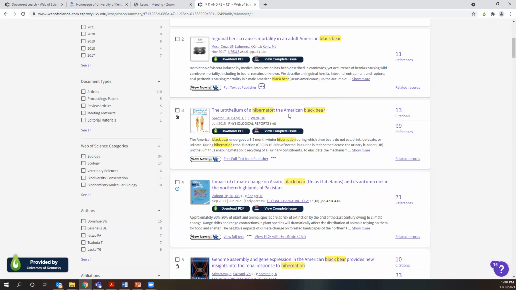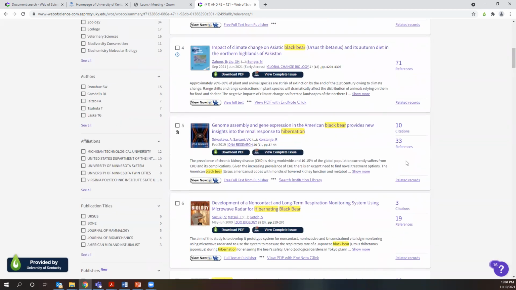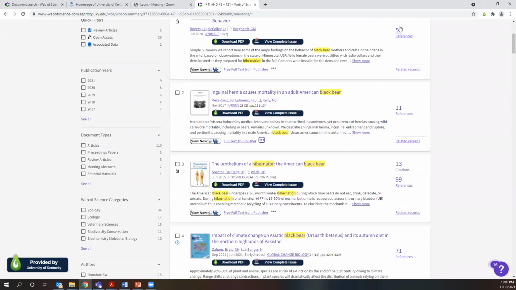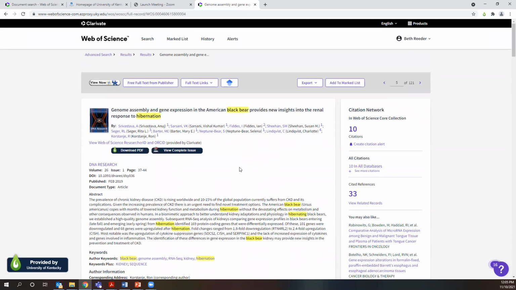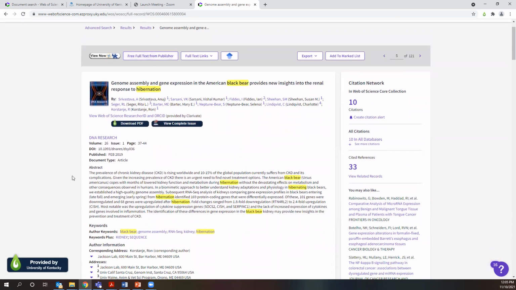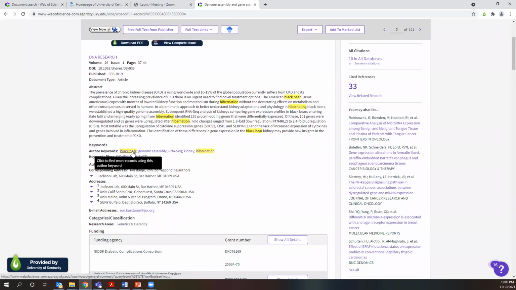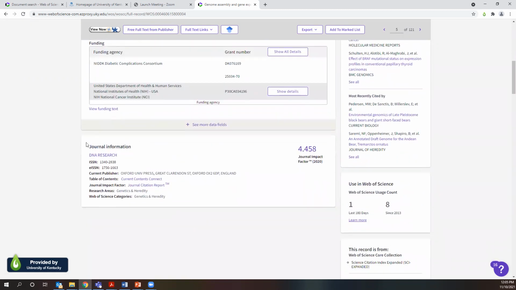Okay. So if we go into one of these articles, I'm going to find one that has both citations and references because some of these do not. So I'm going to click into this article here. And I can see this has not changed a lot. You still have your information about the article here, your abstract, your author supplied keywords, and your keywords plus are right here. One thing that is new is this big journal box down here. Your impact factor is readily available and the journal information right there.